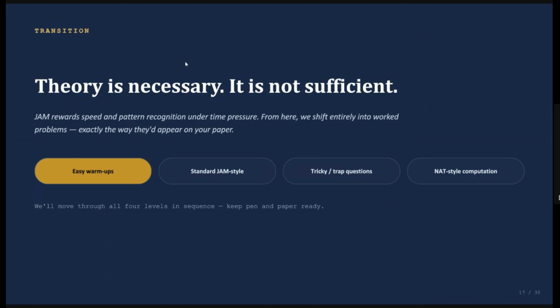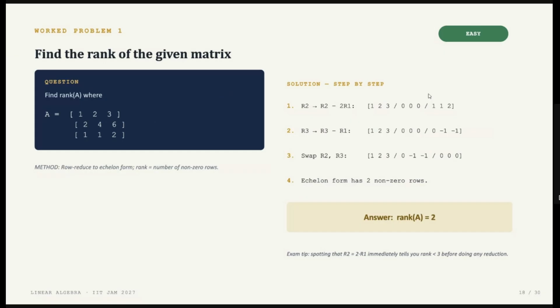I used to give some previous year questions as an exam. I would set a timer of 3 hours and solve the questions as much as possible, then grade the papers using the answer keys and test how much I was scoring. So it is also a good idea to do that. I think we should go for a problem solving session now.